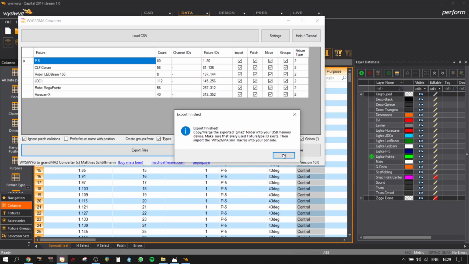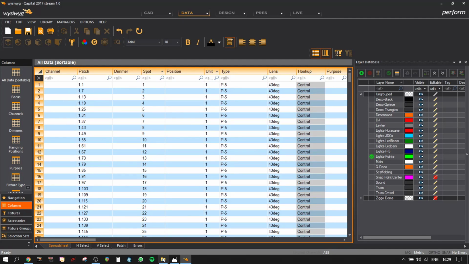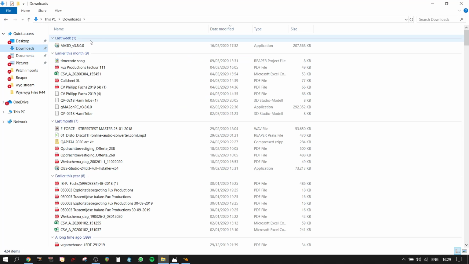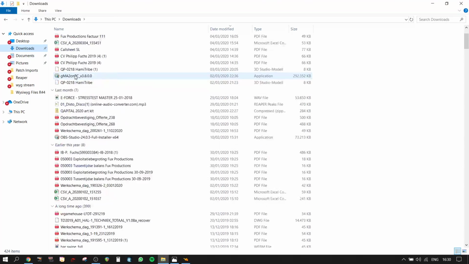Alright. Yes. So now this is set up. Let's go into downloads. Date modified. How the hell is it stored in here?